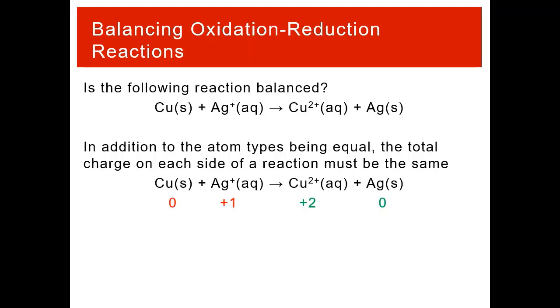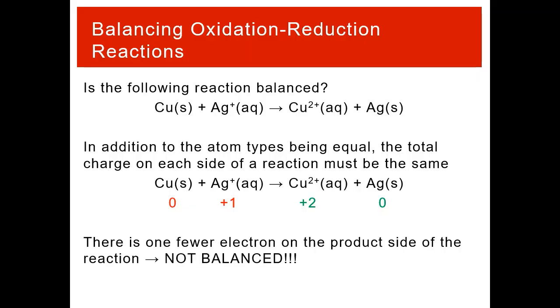All right? Those differing charges imply that there are different numbers of electrons. This reaction, as written, has 1 fewer electron on the product side than on the reactant side. That is not balanced. Normally, when we think about balancing, it's all about atom types, but we are generally assuming in those cases that all the electrons are sticking with the atoms. In these redox reactions, electrons are going to move between atoms, so we need to account for how those electrons flow in a balanced and conserved way. You can't just destroy electrons, and conversely, electrons don't just come out of nothingness.